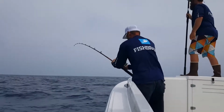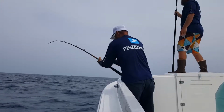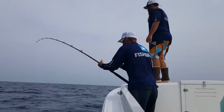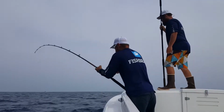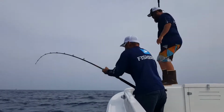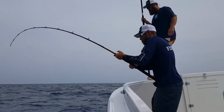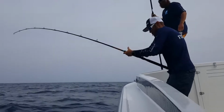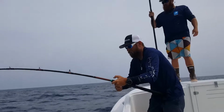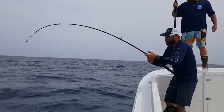We're able to read the beach and the fisheries around the beach areas really well. We were able to get out during our pregame Bash for Cash, which was the first day we could get out that week due to the weather. Just by looking at tides, weather conditions, wind direction, and what we were seeing as far as bait, we got the indication that we would be able to do fairly well near shore. So we decided to make the plan to do that, and we stuck with it all week.